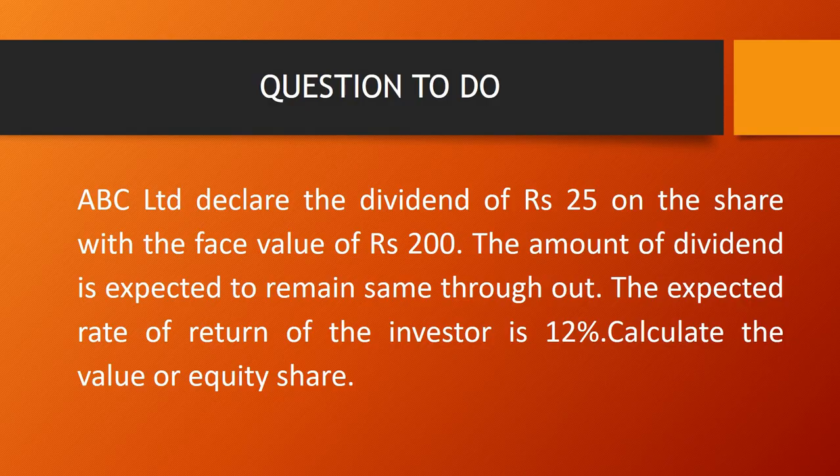Now there is a question for you. ABC Limited declares a dividend of rupees 25 on a share with a face value of rupees 200. The amount of dividend is expected to remain the same throughout. The expected rate of return of the investor is 12%. Calculate the value of the equity share. Hope you have understood the concept.